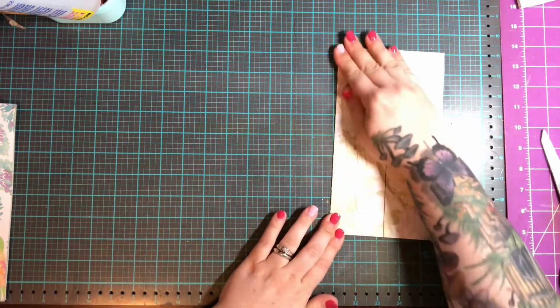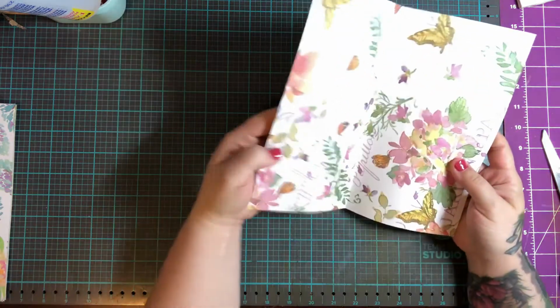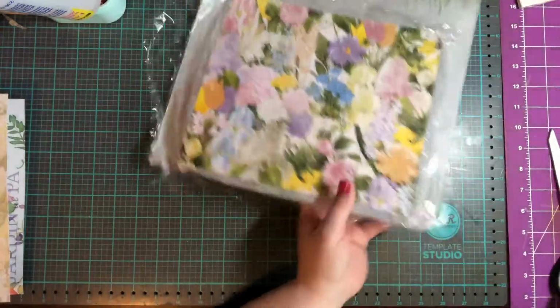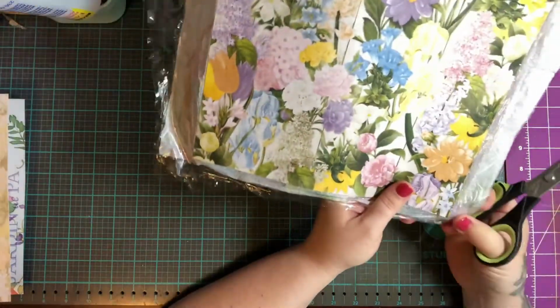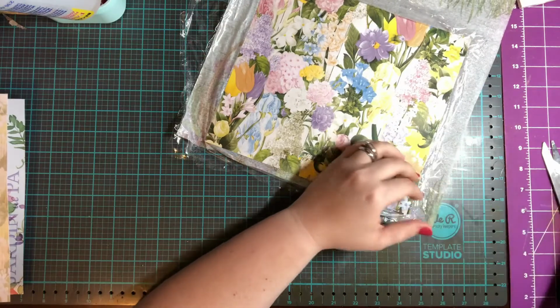That wood grain is so pretty. Oh, these turned out really cool. Let's see. What other ones have I? Oh, that one came loose. We're just gonna tack that down real quick while we're sitting here.